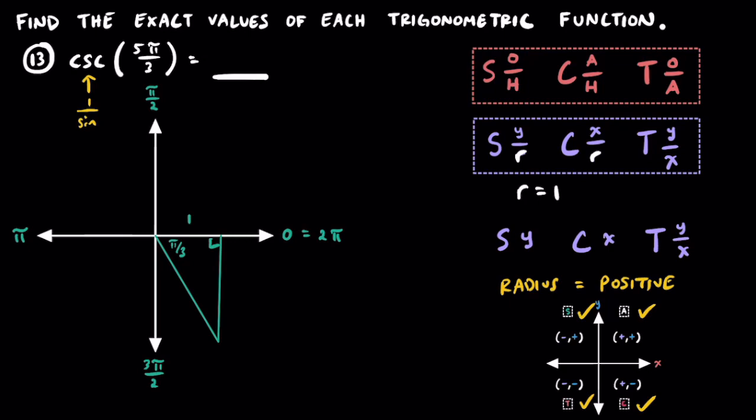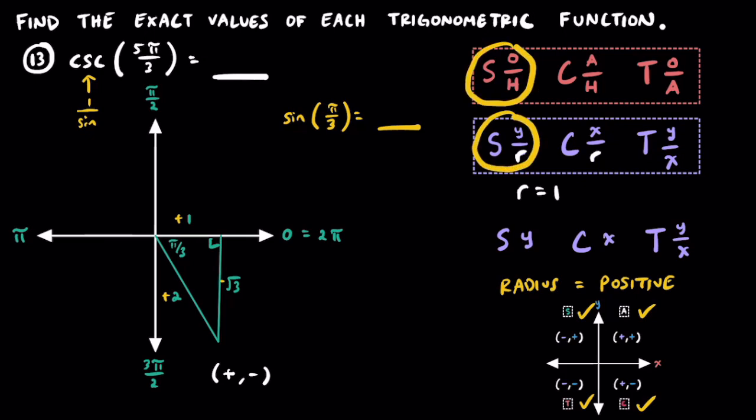The 1 would be here, the root 3 would be the vertical distance, and the 2 is the hypotenuse. If we're in quadrant 4, we have a positive x value and a negative y value. So here's our positive x and our negative y. And the radius is also always positive. Okay, so let's see, we can find sine. Let's find sine of this pi over 3, the reference angle. Again, that's just 60 degrees. Just try to get used to the radians here. And that's going to be SOH, or y over r. And that's going to be the negative root 3 over positive 2. So that's going to be negative root 3 over 2.